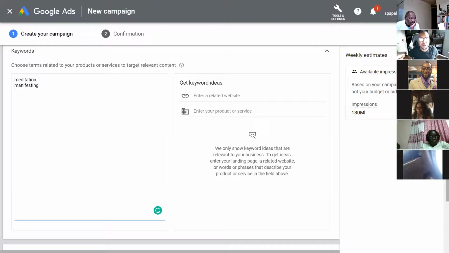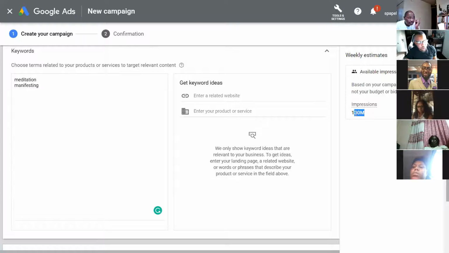When you're targeting broad, 400 million people, right? You think that's better. You think it's good to target all of these people. But with a $10 budget, you're not really going to reach that many people, right? Everyone knows this. How many of you understand with $10, you're not going to reach 430 million people? It's just impressions. And because we have an endless time that this ad is going to run, we haven't set an end time for it.